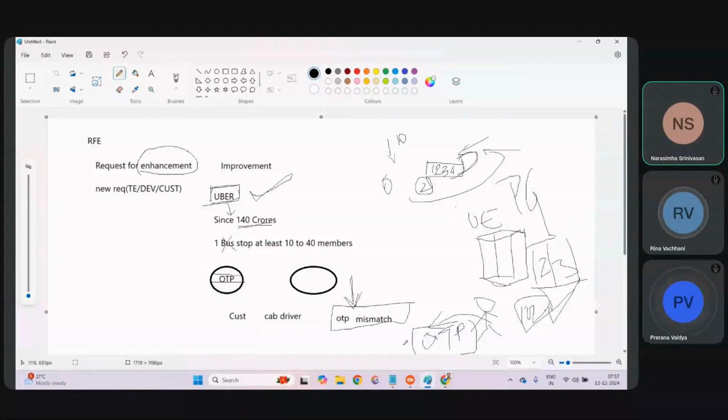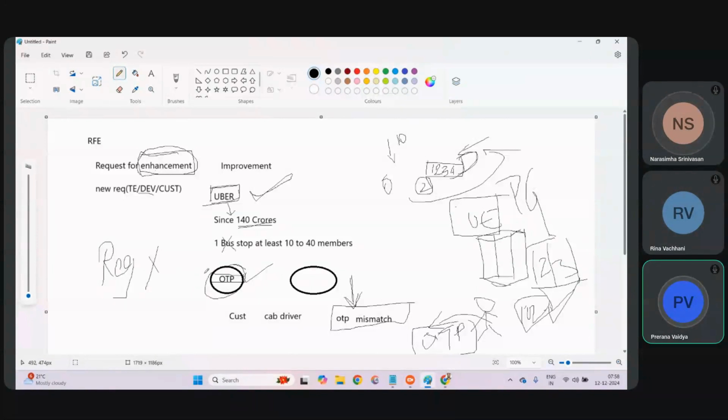So this is a good feature which is not introduced in the US. There is no OTP, you guys told me. So in India it is not possible. These are called enhancements, improvements. Assume the developer did not treat it as an enhancement, but he has developed this OTP feature which is not there in the requirement. Requirement mein nahi hai, but still it is developed. When I asked, hey, what is this OTP feature, man? That time he says it is an RFE.